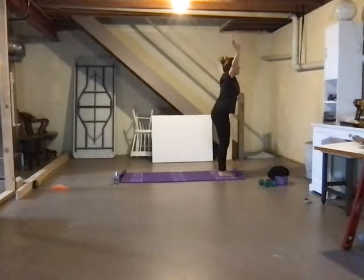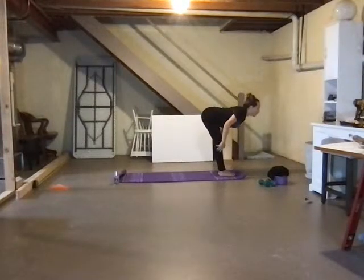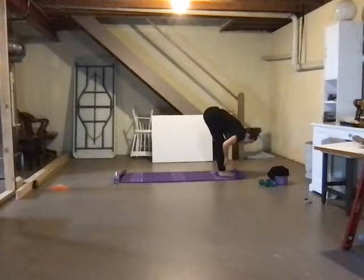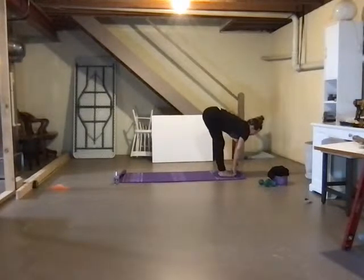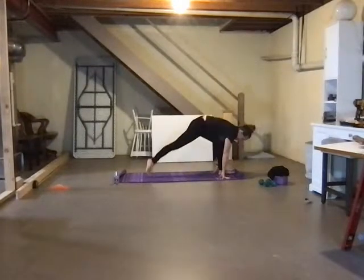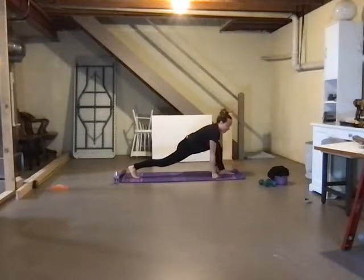And then exhale, bend the knees, dive down. So if you need grace, make it graceful. If you need strength, make it strong. Hands to shins or under the toes and inhale, flat back, extend, breathe in. And then exhale, let it go. Bend your knees, step your right leg back, and we'll find our first low lunge.